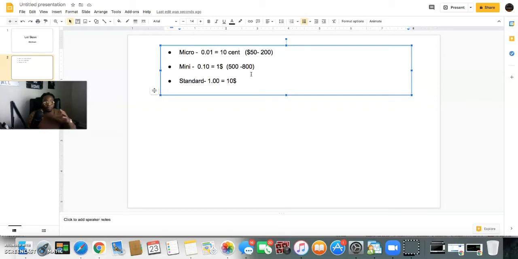This is how you're going to be able to basically not burn your account, by using percentages. 1%, 2%, 3% of your account is what you should shoot for every single trade. So every trade you should only risk 1 to 3% of your account. 3 is pushing it. I would rather stick to 1 to 2, and you good to go.